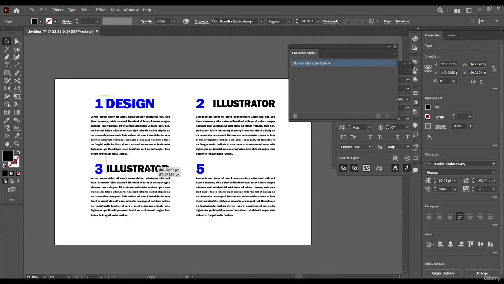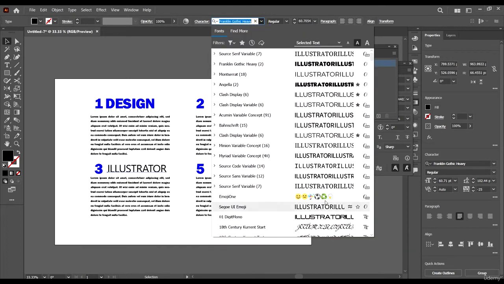Let's see, for 3, let's assume we even have this guy in a different font. Okay, and let's assume we just have all of them like this, maybe in different fonts.